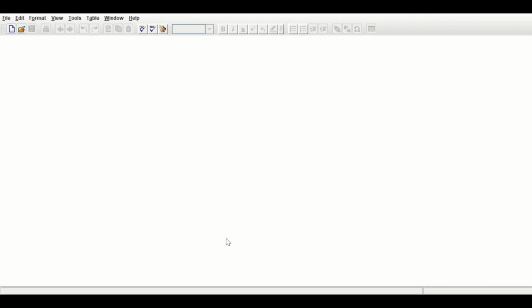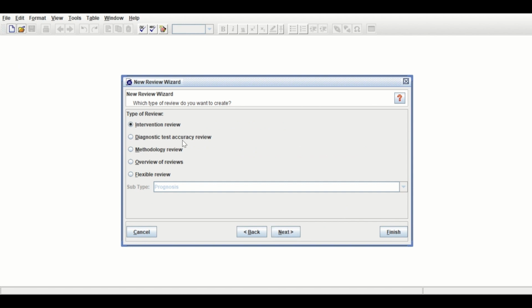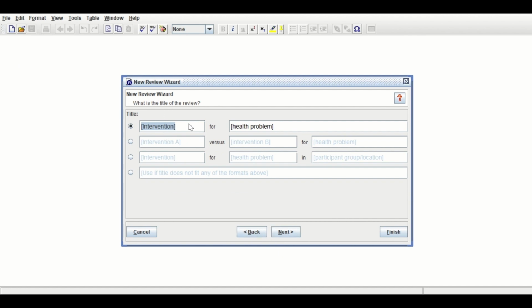In RevMan, click on the new icon, and in the new window, click next, and then select the intervention review, then click on next and give the review a name. Let's say here, meta-analysis for, let's say, lung cancer studies.